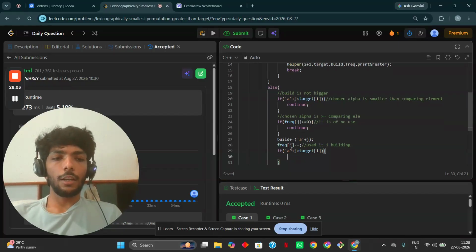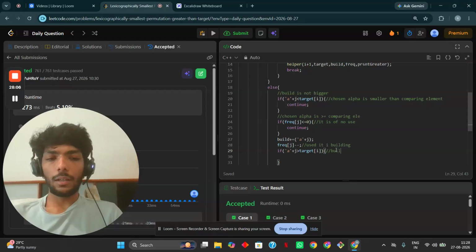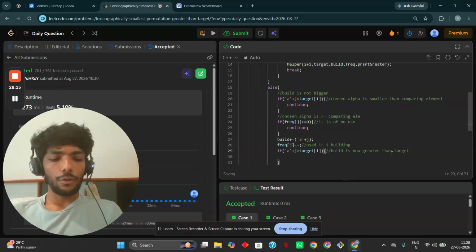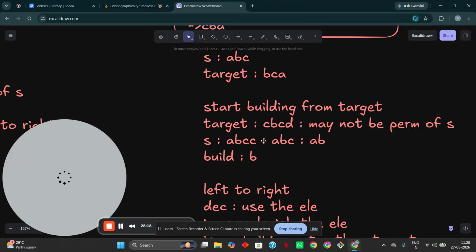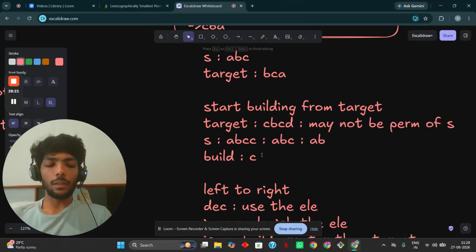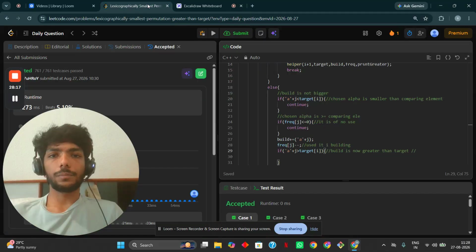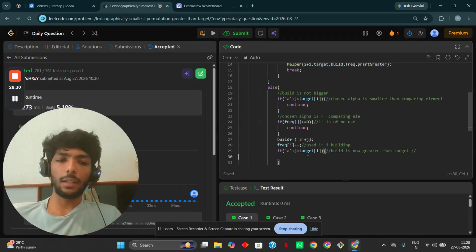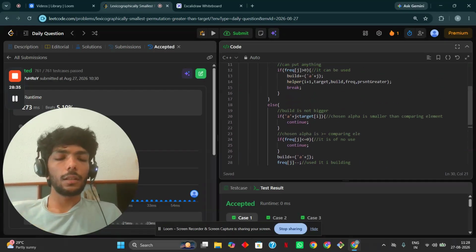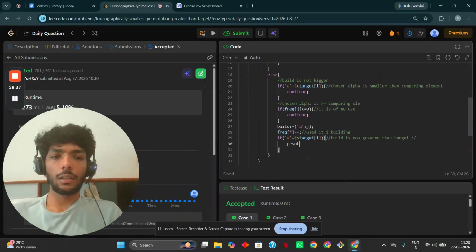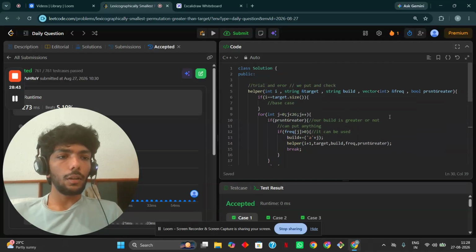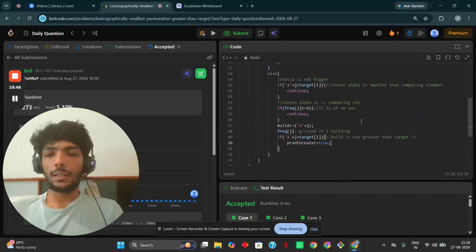If that happens, it means that our build is now greater than the target. When I put another C over here, I was like, okay, now my build has overtaken the target. If that's the case, we will mark present greater as true.